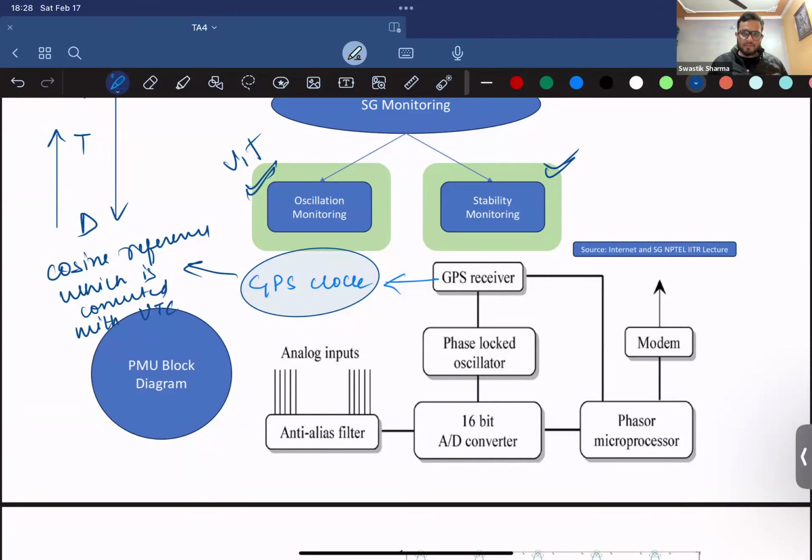So, what is this GPS clock? It's linked with satellites. It's linked with 24 satellites, I guess, in 6 orbits, at a height of roughly 10,000 miles, right? So there are 24 satellites in 6 orbits at a height of 10,000 miles. This is where the GPS clock is getting the time signal.